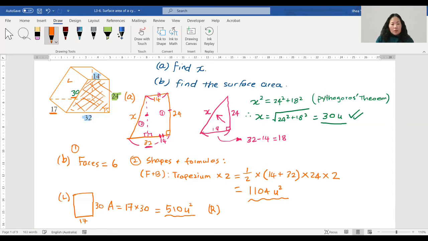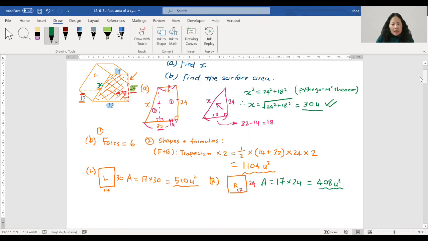Now I'm going to go with my right, which is on this side, but you just can't see very well. Now I'm going to sketch my rectangle on the right. Okay, so that was my left. My right, this 17 length is the same as on here. That's a 17 as well. Okay, so that means this is my 17 here. And then the height is this side, which is 24. So therefore, my area for the right-hand side rectangle is 17 times 24, which is 408 square units.